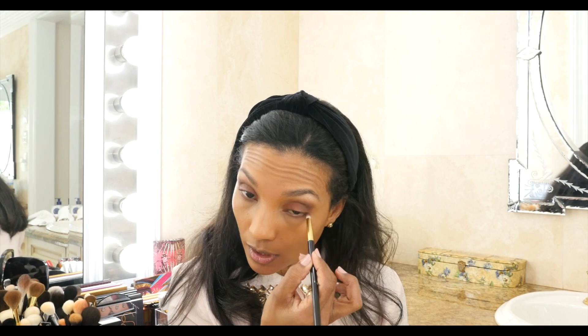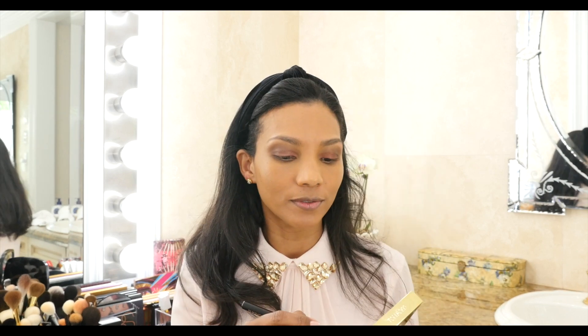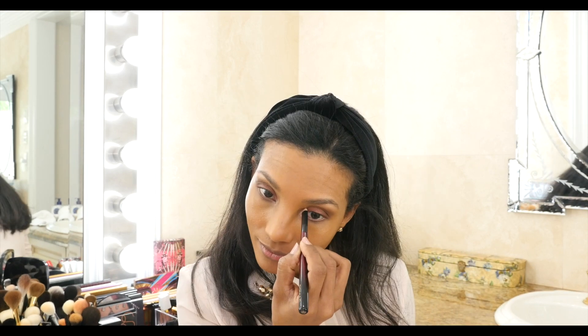Now with a pencil brush, I'm going to go to the darkest color on the palette and darken the lower lashes of my eyes. I think I will use eyeliner with this look. With a clean YSL brush, I go back to this area of my eyes and just blend those colors. Now with my Sonia G Smudger 2, I'll go back to that light color and add it to my inner corner. I think I can do at least two more videos using this eyeshadow quad alone.